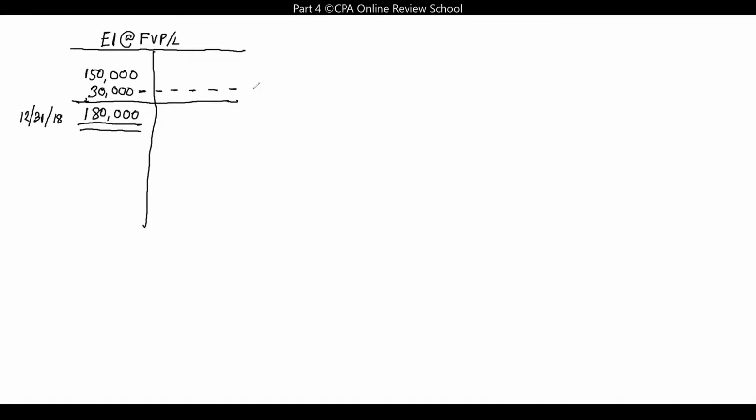Lagay natin dito. Papasok siya ngayon as your unrealized gains or loss, P&L. Yan, pasok natin. Unrealized gains or loss, P&L. Yan. So, dito siya, no? Lagay natin sa credit. Sir, bakit credit? Di ba income yan? Normal balance niya is credit. Okay, now, so ano mangyayari? I-report mo yung 180,000 as current asset kasi P&L to, no? In your balance sheet. So, that's the answer in letter A.